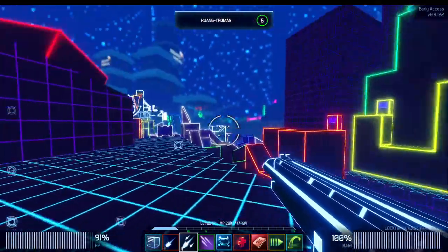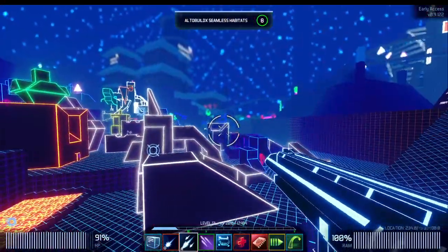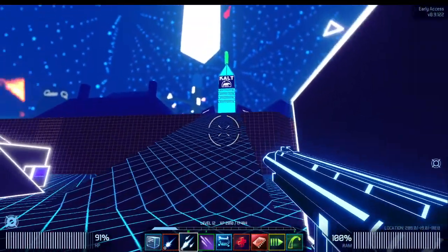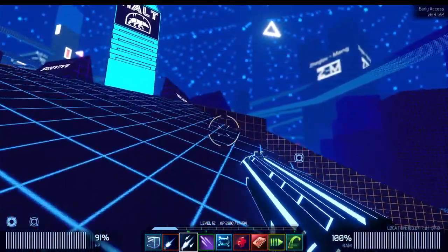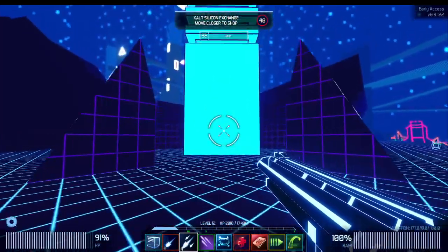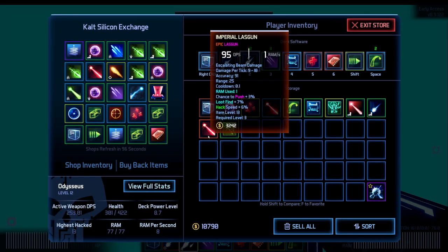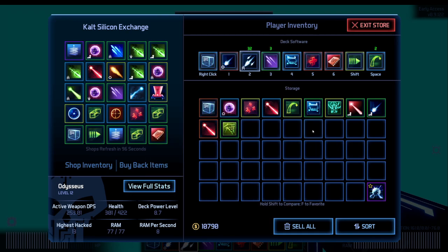Alright, I'm gonna check out this place over here. Actually, you know what? First I'm gonna go to the shop again and sell a bunch of junk. Alright, so going to test. If I click sell all, hopefully it will not sell this thing that I have a favorite of. It did not. Okay, good.